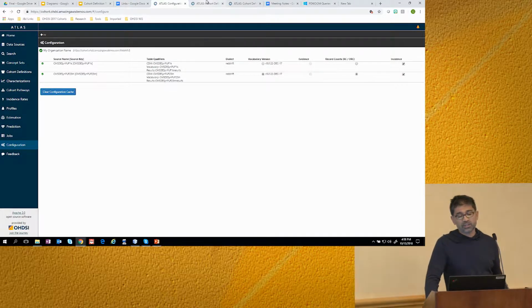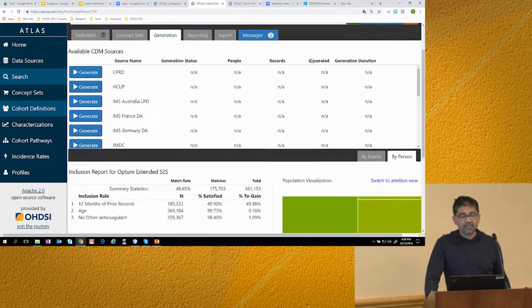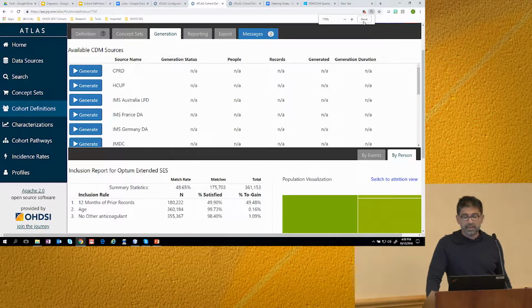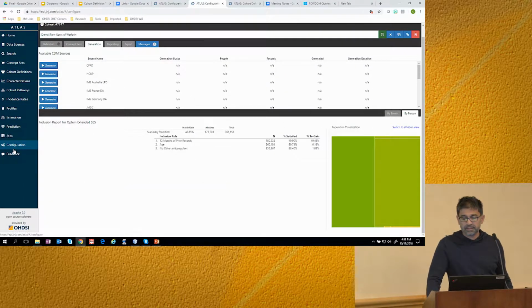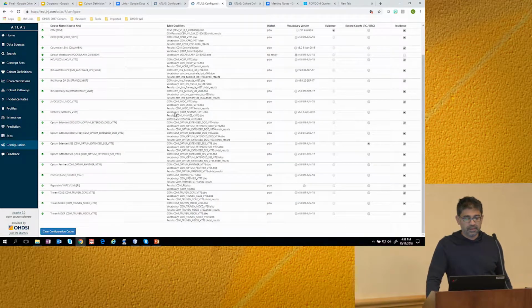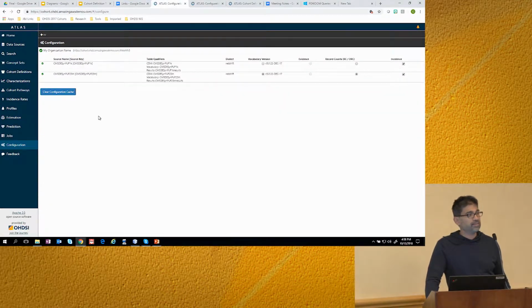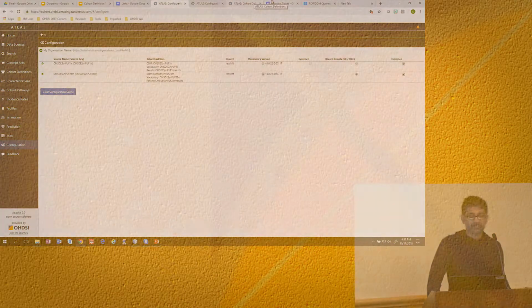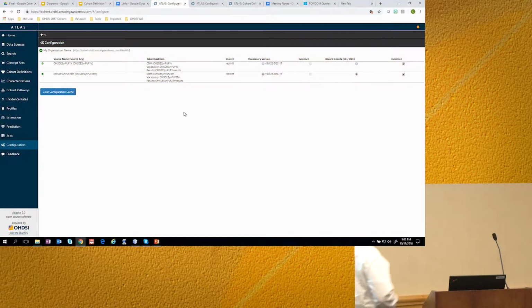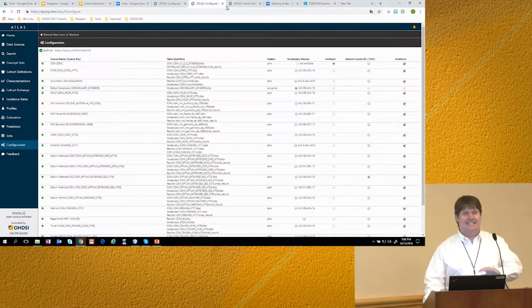So all the connections are already pre-specified. In this instance, there probably are 100 configurations. The public instance has 2. All right. Yeah, it's down.